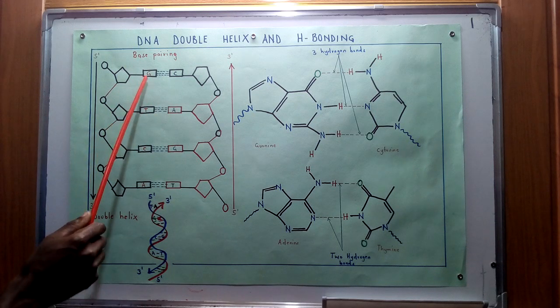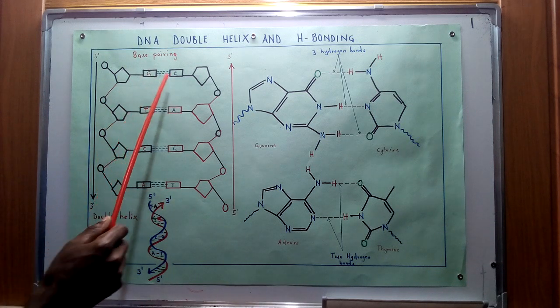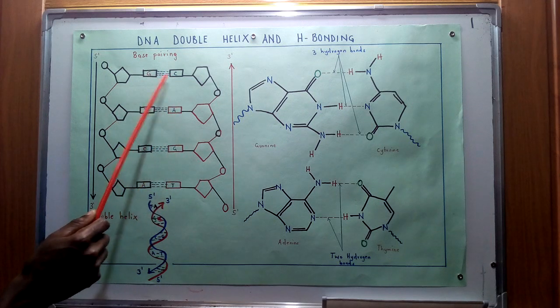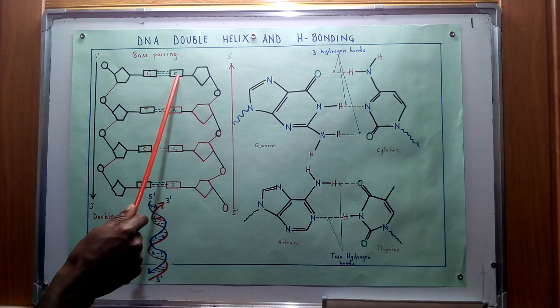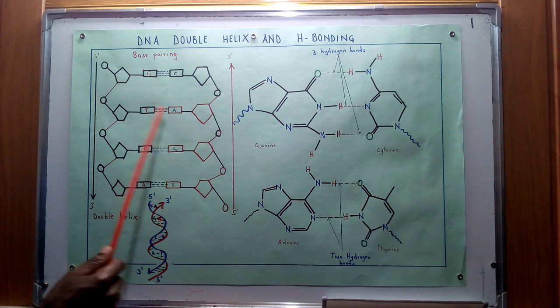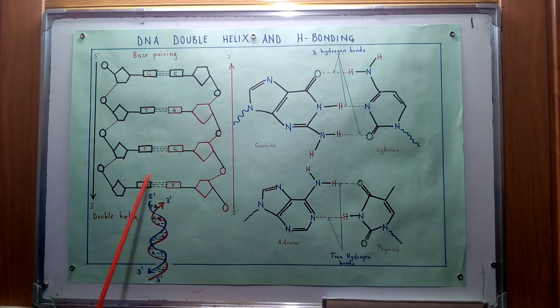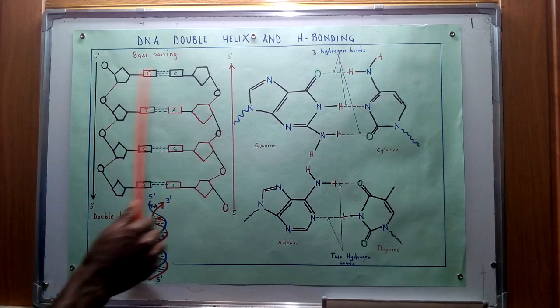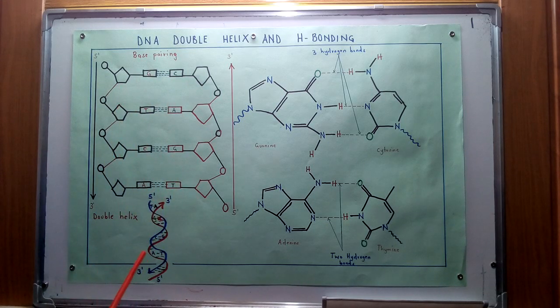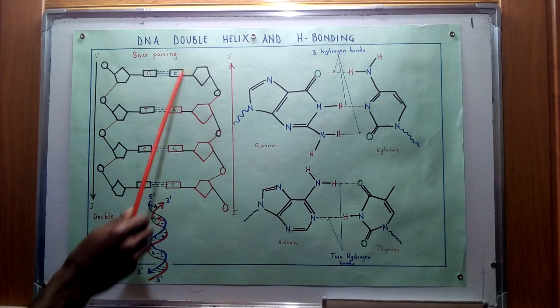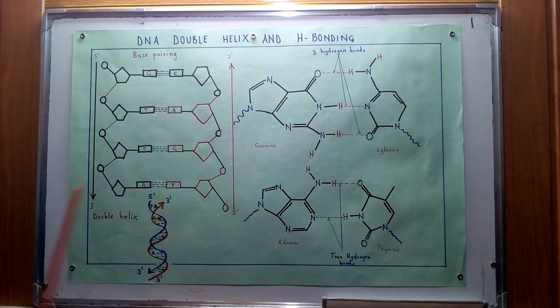Bearing in mind that guanine has a receptor site for the cytosine molecule, thymine has a receptor site for adenine, cytosine for guanine, and adenine for thymine, and this is for the DNA structure. In case we have an RNA structure, then thymine is going to be replaced by uracil.